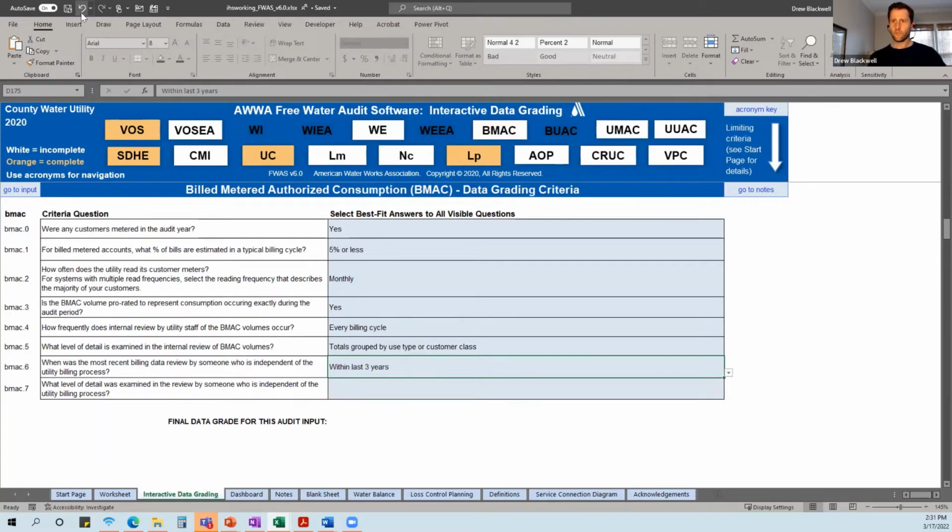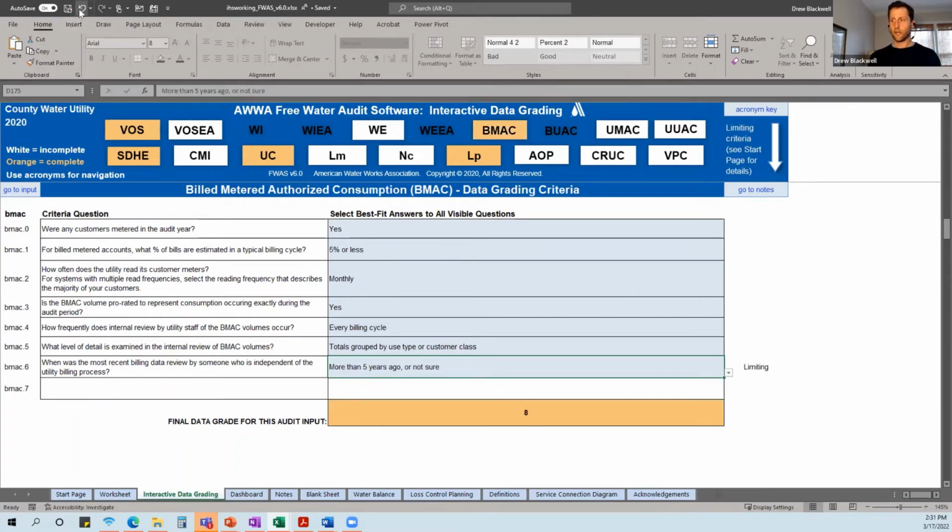So that's just a way to demonstrate that there's some logic built into this interactive data grading that will remove questions based on previous responses, and it will auto populate that data validity grade based on these selections, and also identify that limiting criteria.